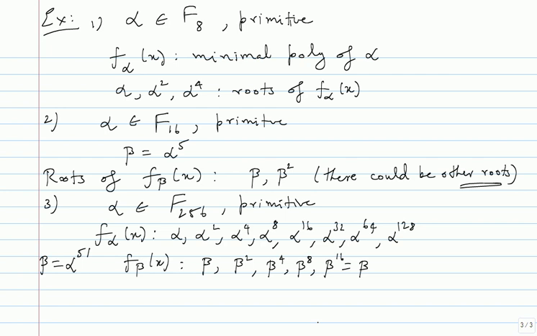Well, there could be other roots, as you said, at this point, but we'll eventually see that there are no other roots. Likewise, you can see some interesting examples. Another example is alpha power 85. Let's say beta 1, then f beta 1 of x, you'd see beta squared, that's it. Beta power 4 will become beta again. 85 is 17 times 5 and 255 is 17 times 15. So when you raise it to the power 4, it will come back to beta. Different kinds of things like this can happen, but we know already that these have to be roots. There's no choice. Those have to be roots just because the polynomial had binary coefficients.